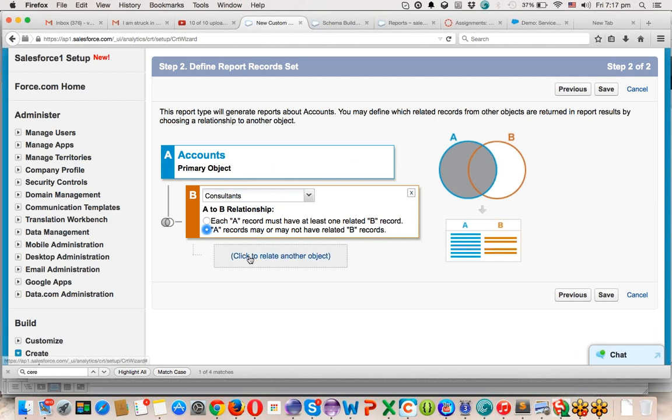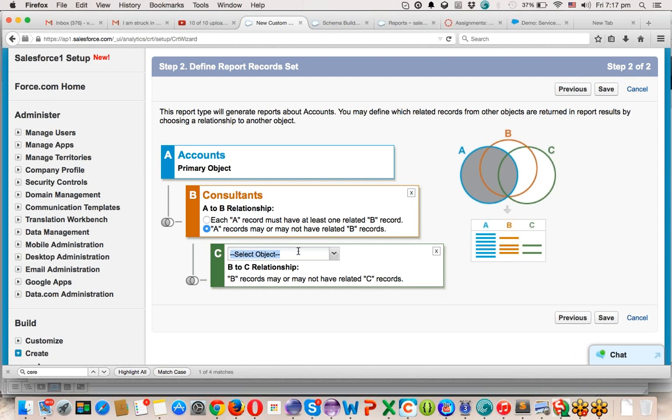Okay, clicking on this, I am selecting this object, C object. So I am clicking on training enrollments. So I can only select the child objects in my options. I cannot select the parent object in my below objects, right? See, now what happens? B to C relationship. B records may or may not have C records. The same scenario it's applying here.